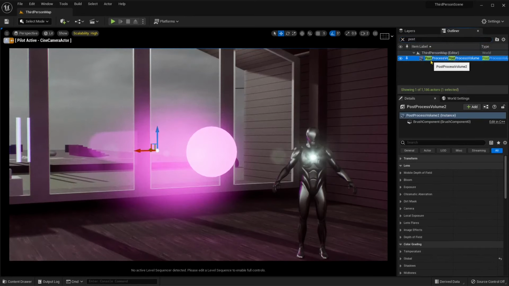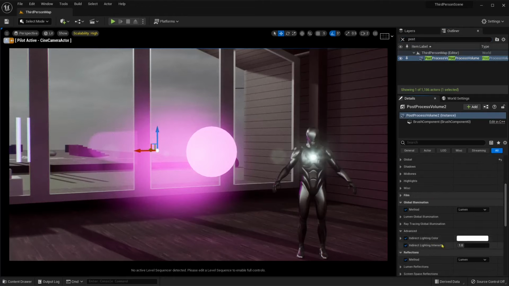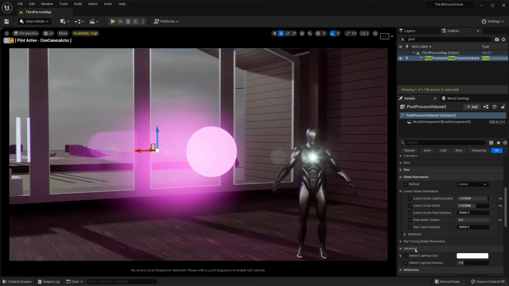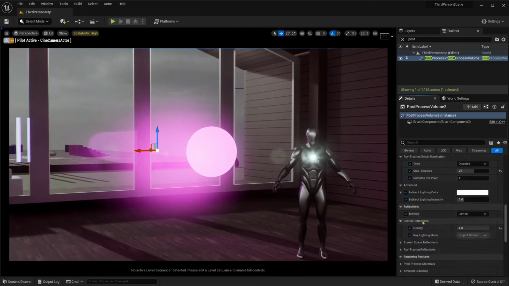So if you go to post-process volume, you will find a section called global illumination, and this is where you can increase the quality of the global illumination and the final gather quality. You can increase this. You can work with other parameters, and also you can see here ray trace illumination and reflection. Also you can increase the quality right here.